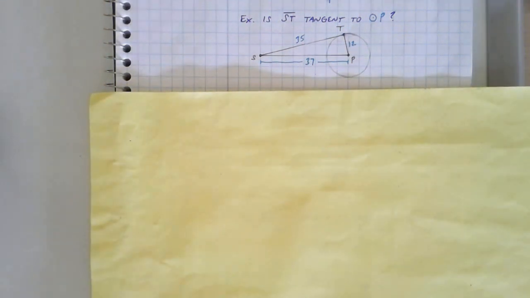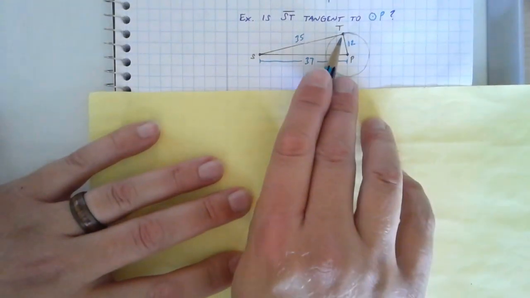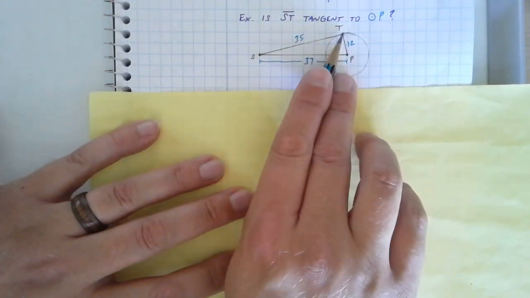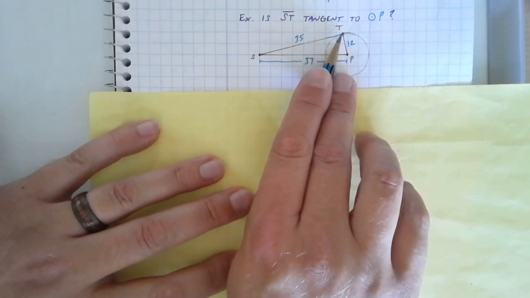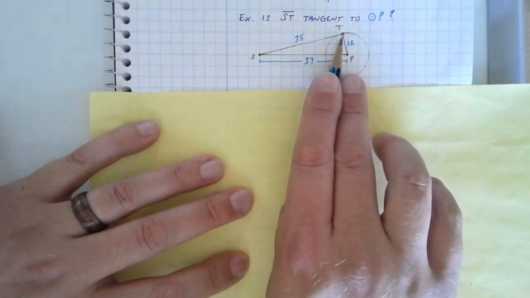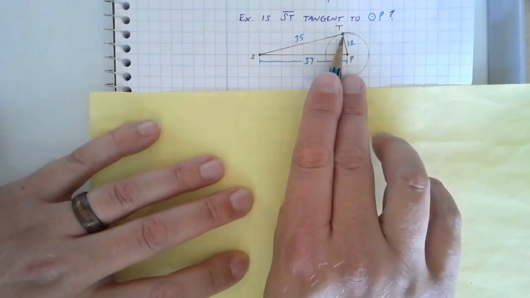And here's the massive hint that I'm going to suggest you write a note in your margin. This refers back to that first theorem that we talked about. If a line or a segment is tangent to a circle, it has to form a perpendicular or 90-degree angle with the radius that connects to that intersection point. In other words, if ST is tangent, then angle STP, angle T up in here, needs to be 90 degrees. It has to be. That is the only way for that to be tangent. If it's anything other than 90 degrees, it's just simply not tangent.